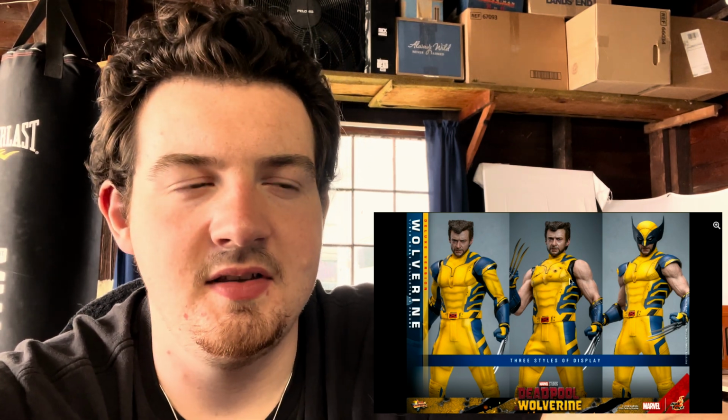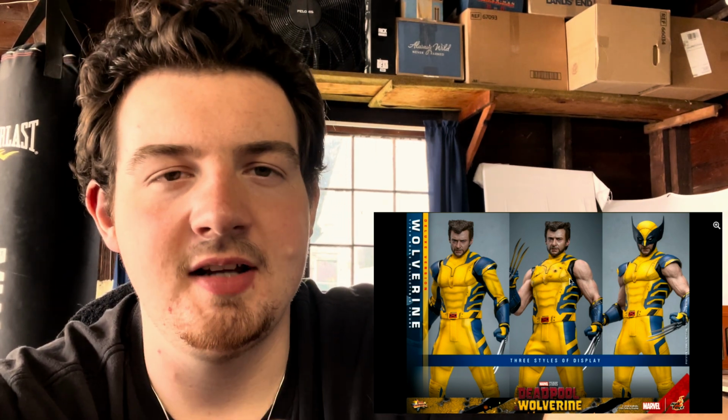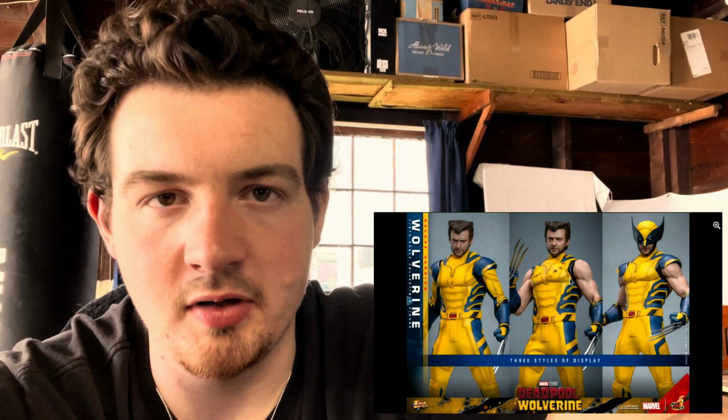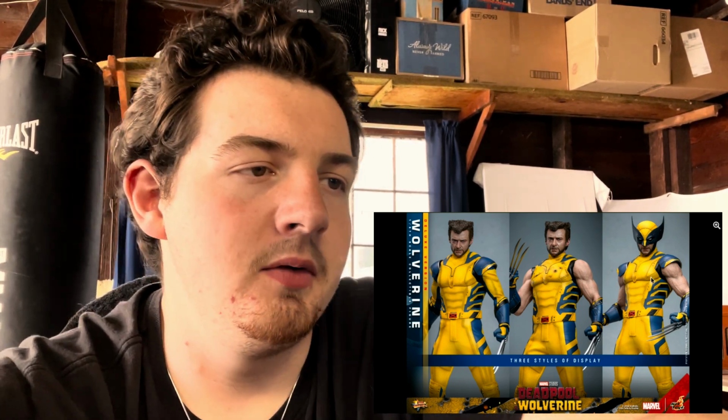For obvious reasons, I think most people would say they're going to give us the mask, but the majority of the time he's not going to be wearing it. They're paying Hugh Jackman to play Wolverine. They're going to want us to see Hugh Jackman playing Wolverine. It makes perfect sense. But I hope we do get to see all 3 of these looks.